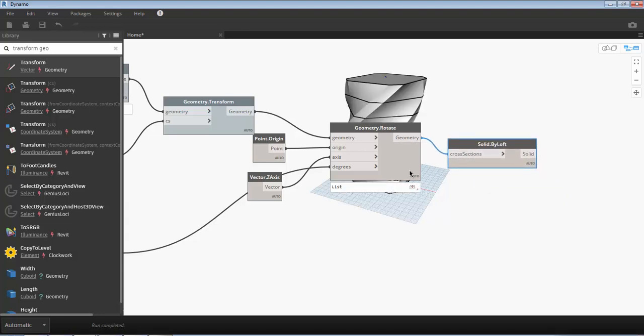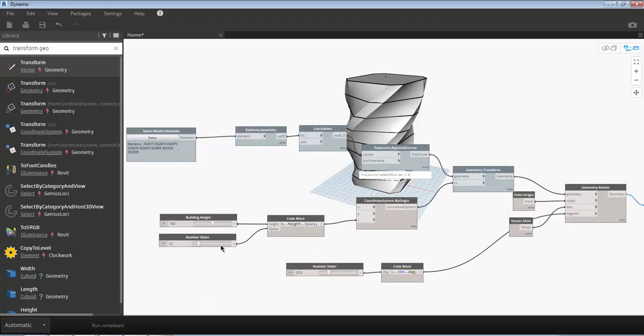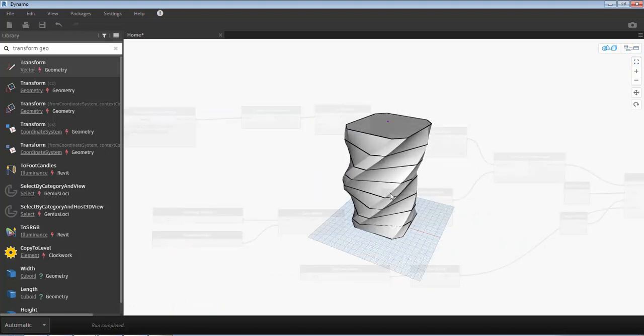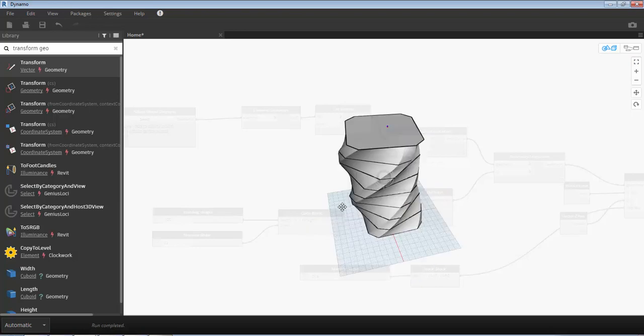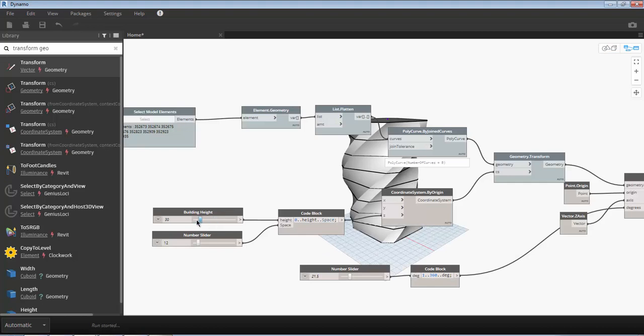Now we will be able to control the geometry and height of the building using our slider bar.